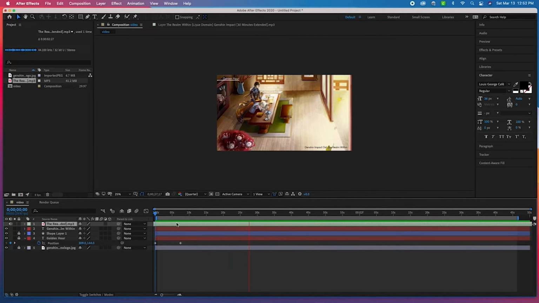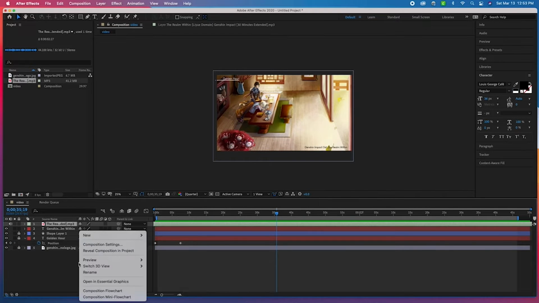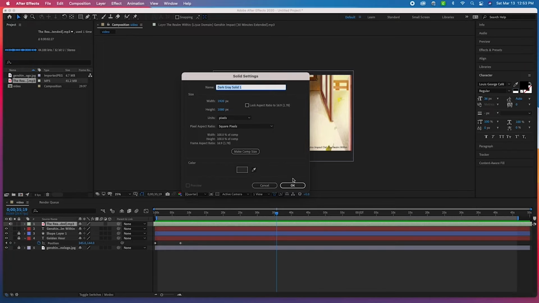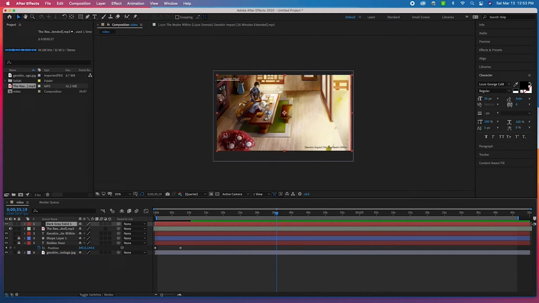So here's the fun part, the audio spectrum. When you generate an effect on another layer, you go to the layer area, right click, and go to New, then Solid. That solid layer is a new layer where you can put your audio spectrum effect on top of it. You don't want to put it on top of your other layer.